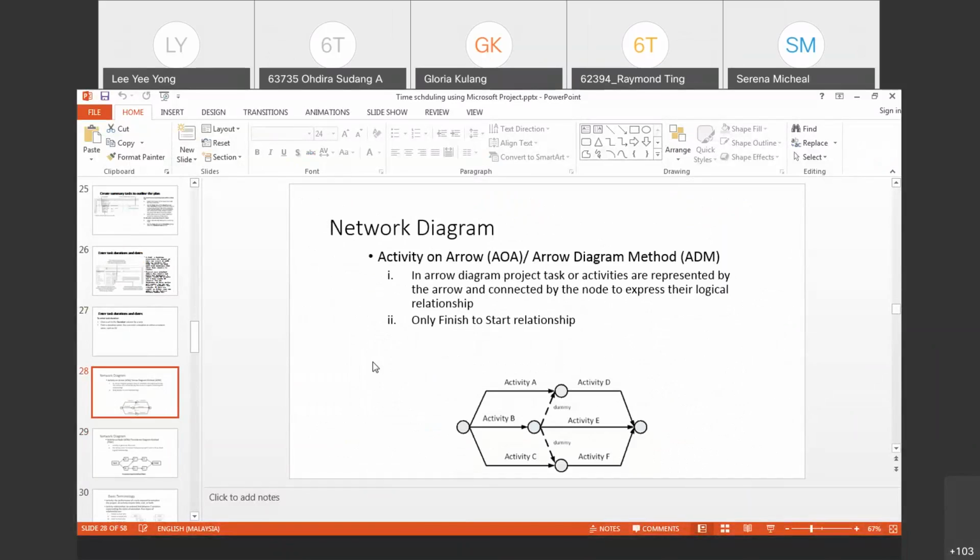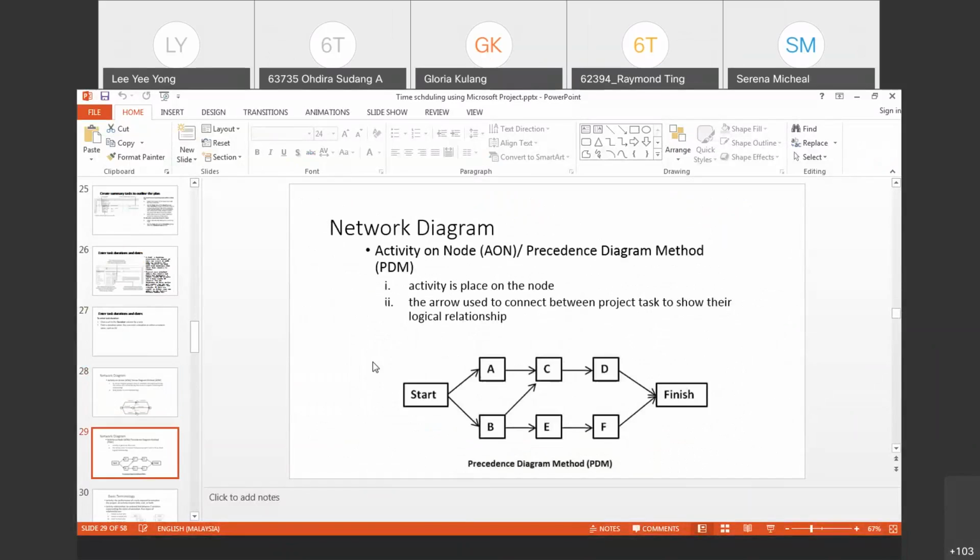To link or to sequence the activity, there are a few methods. The most popular method is the critical path method. Under the critical path method, we have the network diagram, which is the arrow diagram method or activity on arrow method. Another method is activity on node or precedence diagram method.